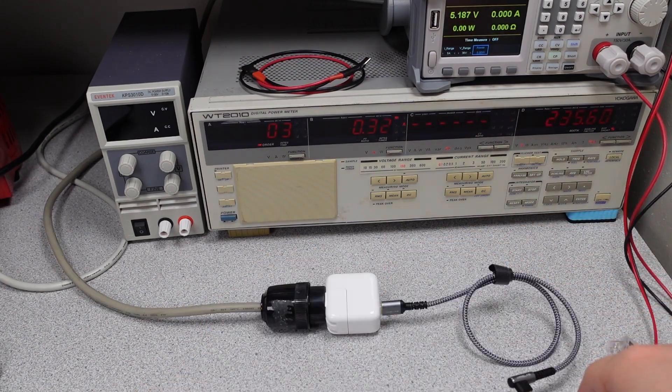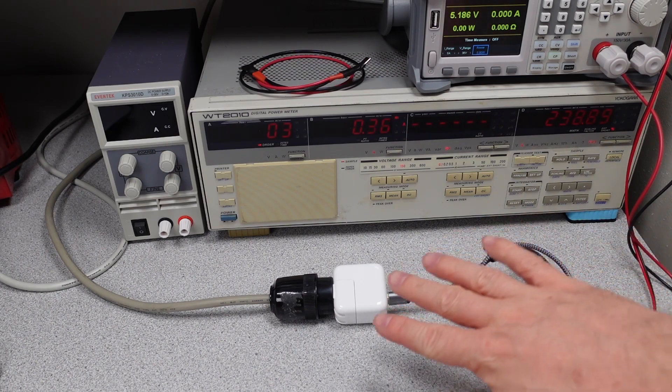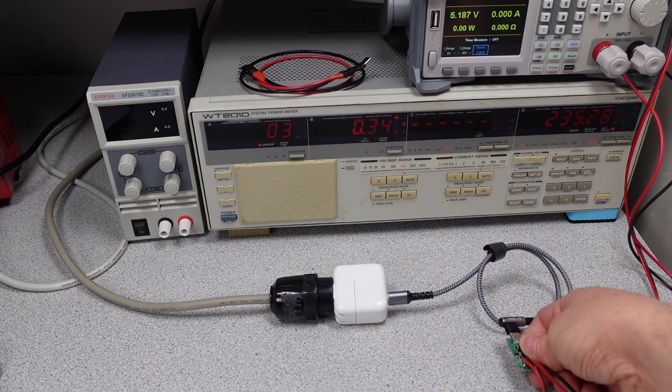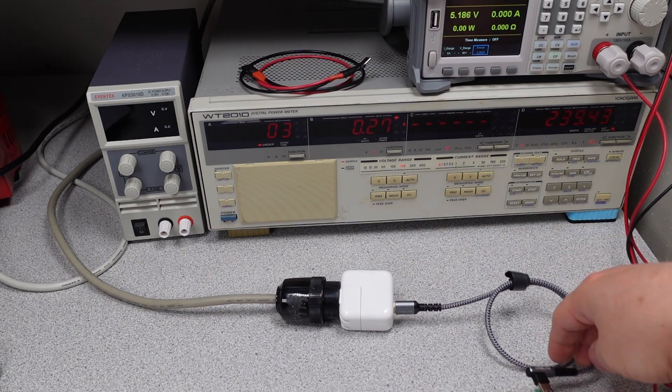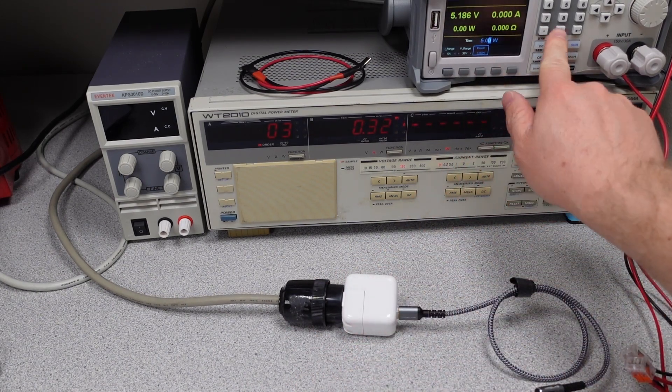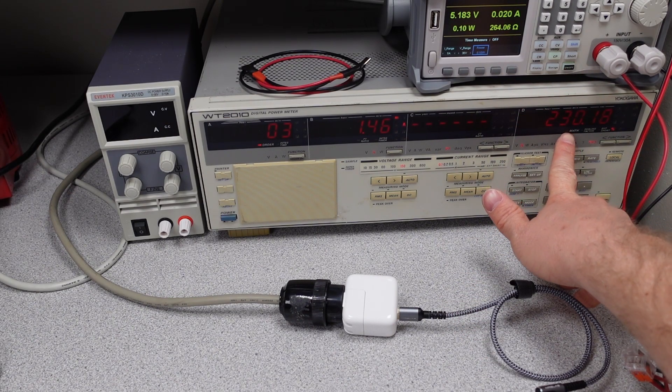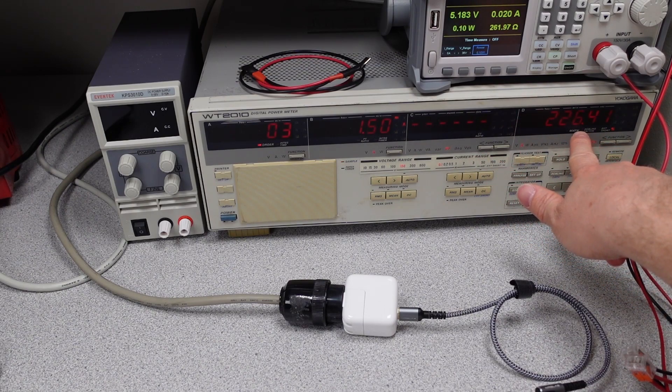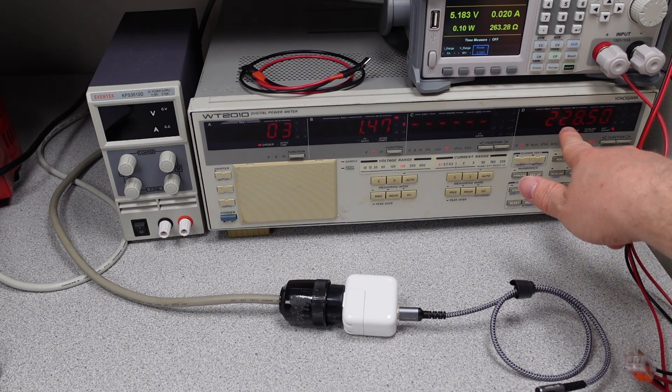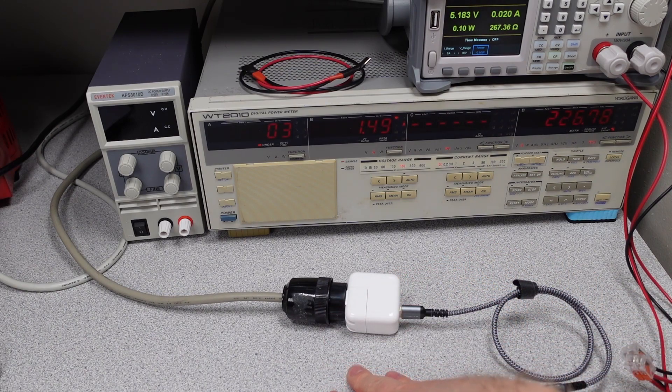I'm going to go ahead and plug it in. And so we're getting a blue blinking light on our tester here, which tells us this doesn't have any power delivery mode. So if you click this button, it's not going to change at all. That's okay. We expected that with this device. And one of the things we see, set this to 0.1 watts and turn it on, is that the THD actually came up under the very light load. So this thing's actually performing worse with a little bit of a load on it versus when it's just sitting here idling.